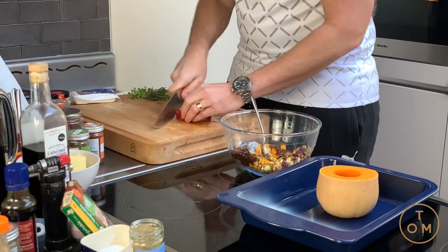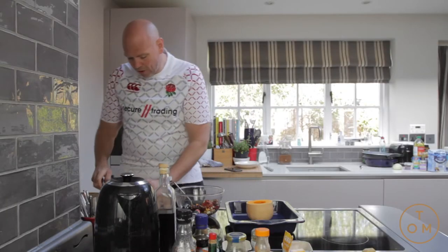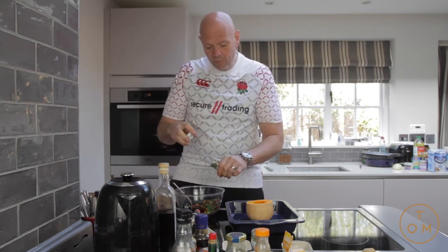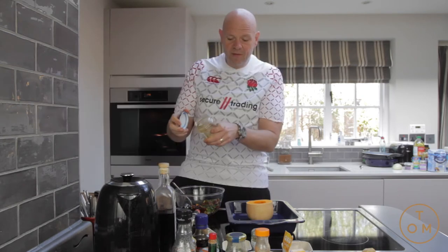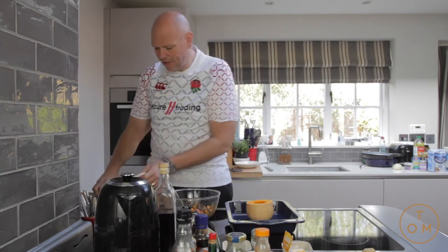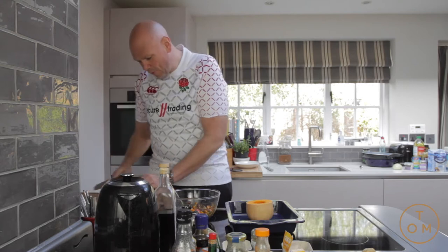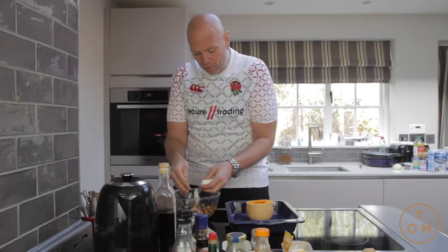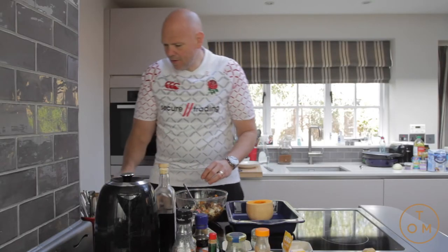Just run your knife through and roughly chop it — you want a bit of texture. Some fresh thyme and oregano in. A little bit of smoked paprika and a little bit of dried thyme — any dried herbs will work, dried rosemary or herbes de Provence, no real worry. I'm going to use the leftover oil from the sun-dried tomato jar. Pinch of salt, pinch of cracked black pepper. Now some feta cheese — I'm a big fan, really salty, great kick to it. About half a block, crumbled in. If you're vegan, use a vegan cheese alternative or just leave it out.